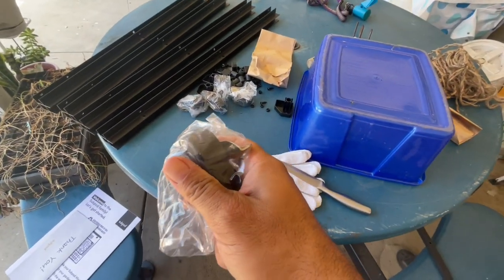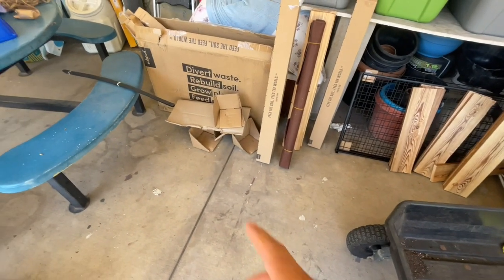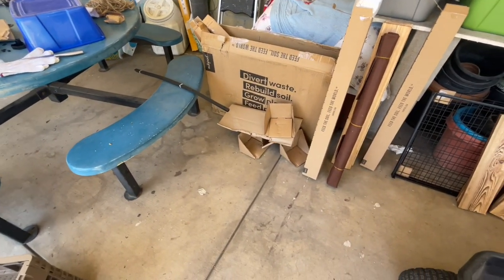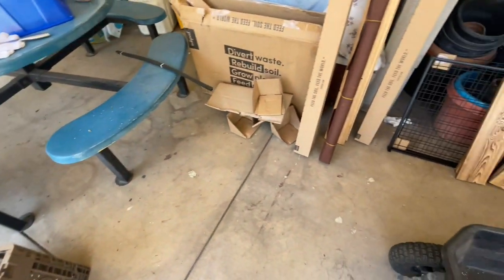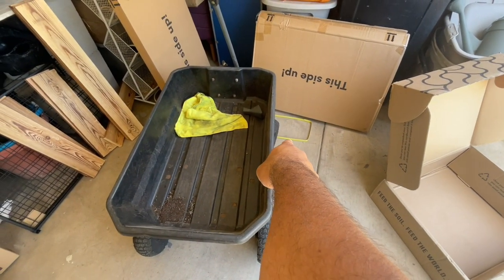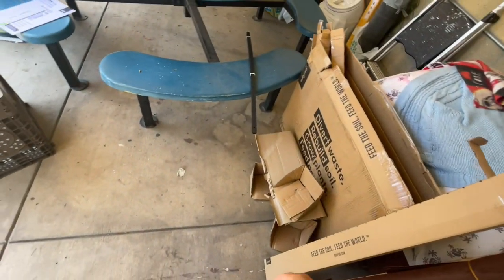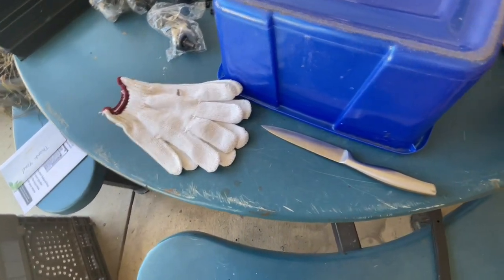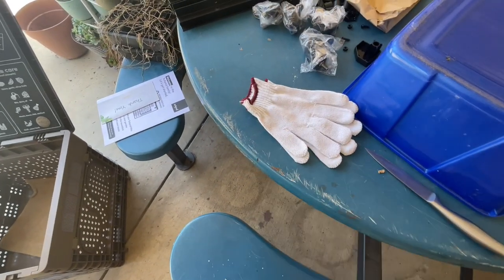It comes with casters, which I love — so that answers my question about how much of a pain it'll be to move around. As far as the packaging, it is a lot of cardboard. They package everything pretty much individually, but because it is cardboard you can break it up and put it directly into your worm bin. Don't want to put all that cardboard in at once, but you can cut it up and put it into your compost or worm bin. There is tape to remove, and except for the yellow plastic on the Subpod bin and some rubber bands, everything else looks pretty eco-conscious. The screw bags are paper, and they did include some gloves.